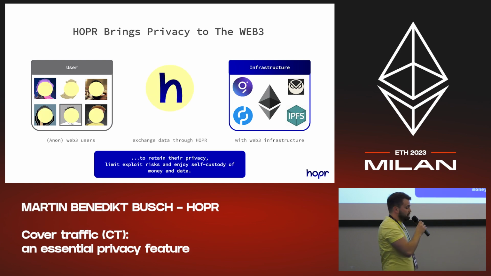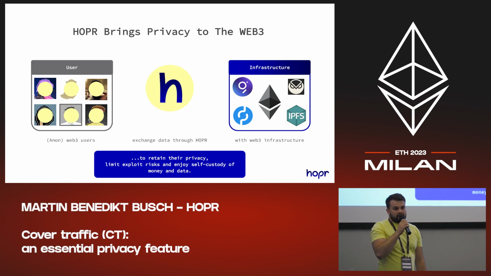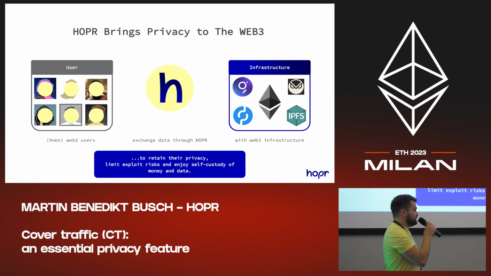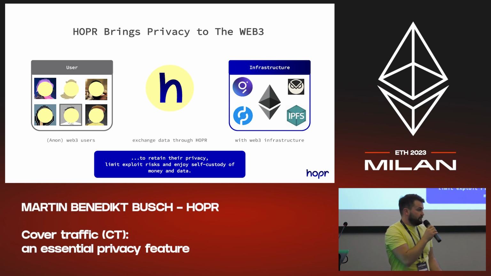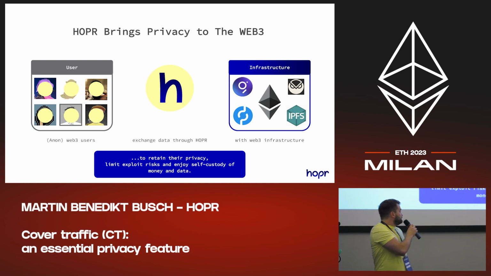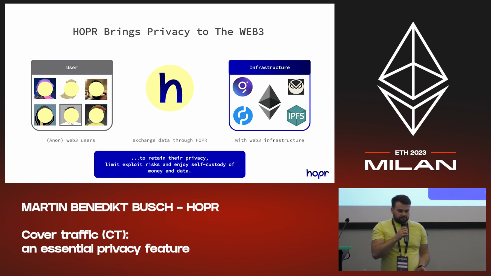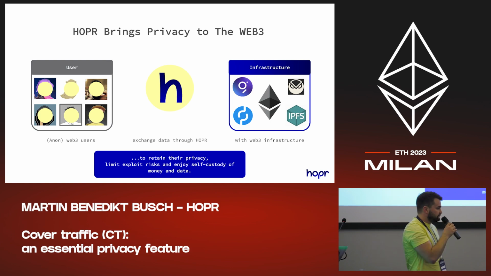And at HOPR, we built a decentralized and incentivized mixnet to obfuscate all kinds of metadata, to ensure that no third parties like RPC providers know about your metadata and IP address. It obfuscates all communication traffic so that you, as a user, can send transactions privately on the blockchain without leaking any of your metadata that could be used against you.